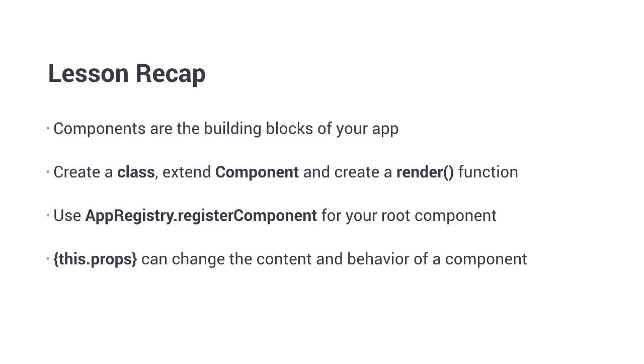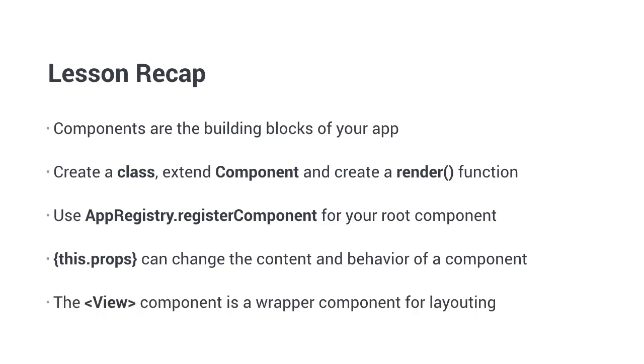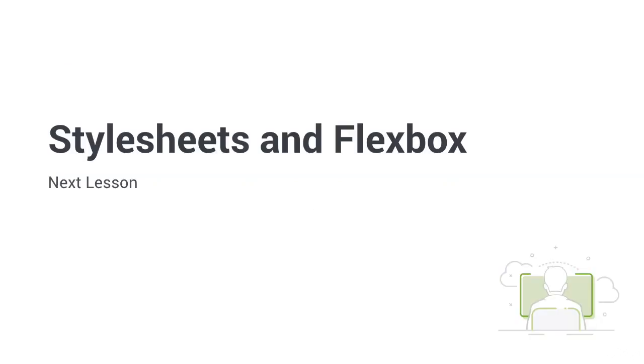Components can be passed parameters, called props, that change the look or behavior of it. To use dynamic content within your JSX file, surround it with curly braces. Finally, the view component is used to layout and style your app. In the next lesson, we will clean up the mess we just created by introducing styles and style sheets to the project. See you there!